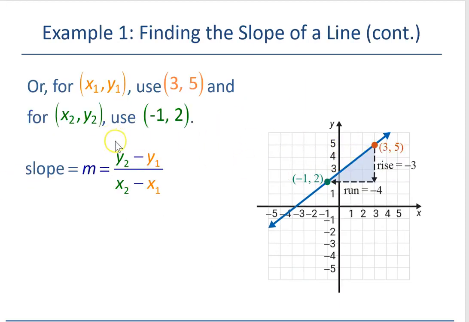Yes, notice, like they said, you can switch these around. This is what I'm trying to show you. You switch them around, you're still going to get 3 over 4, but just look what happens. When you have negative and negative, you're going down instead of rise. You go down because it's a -3, and you're still going to run, you're just going to run in the left-hand direction. So don't get hung up on saying, well, I better find the right P1 or P2. No, chill out. Don't worry. It's going to be just fine.